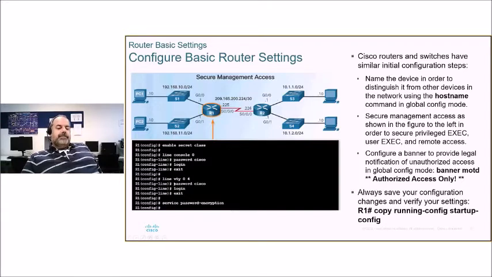Line VTY, again, you can set a password and it needs to be told it needs to log in. And then, of course, these are plain text passwords by default. But if you do service password encryption, it will actually hash them. And then if someone's looking over your shoulder when you do a show run, they won't be able to see what the password is.